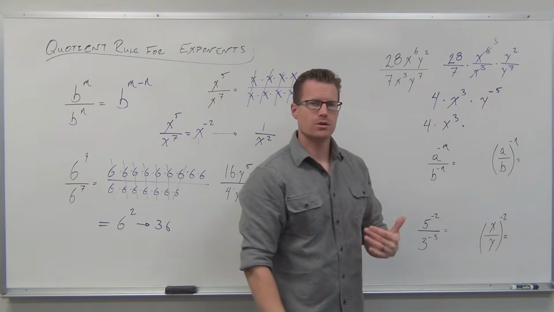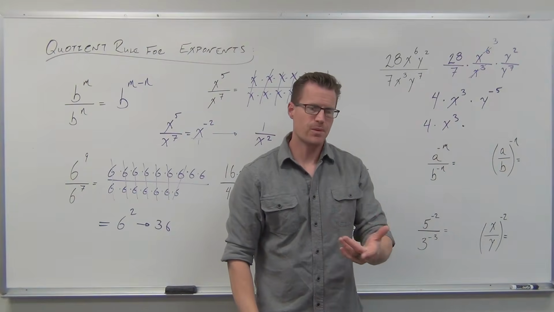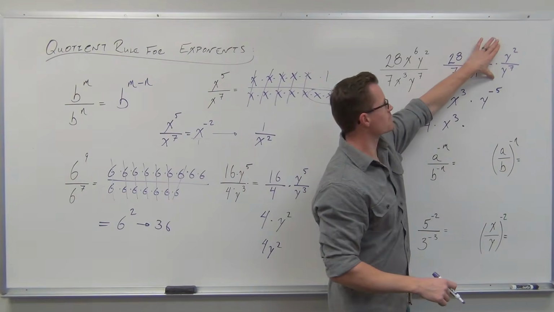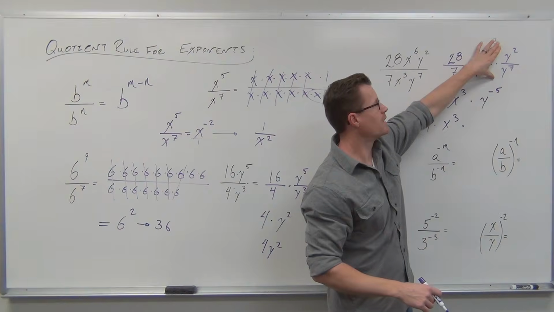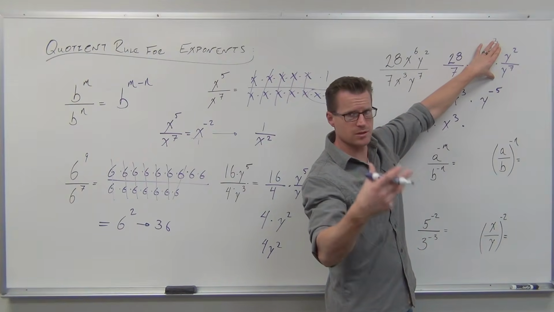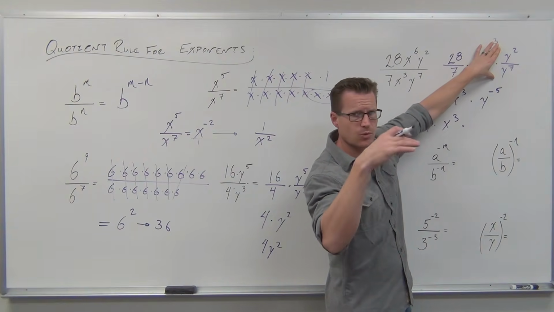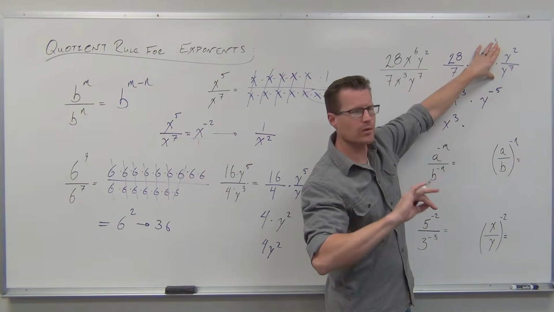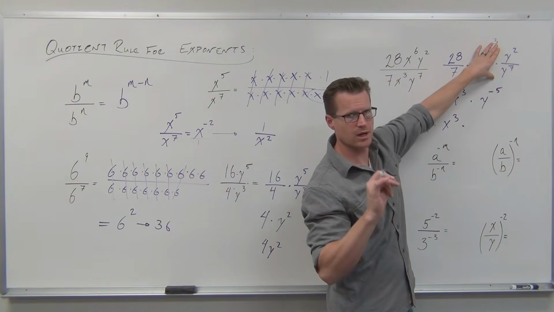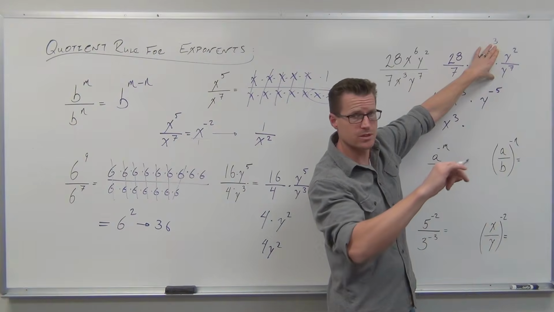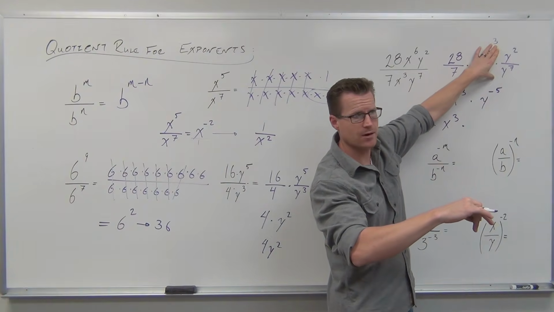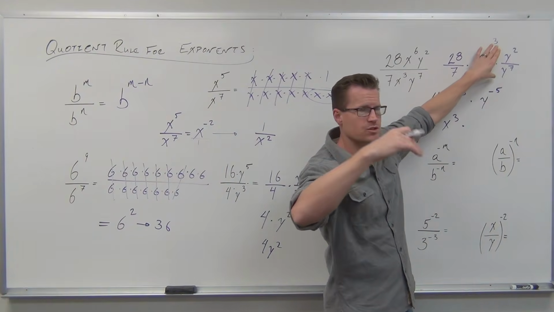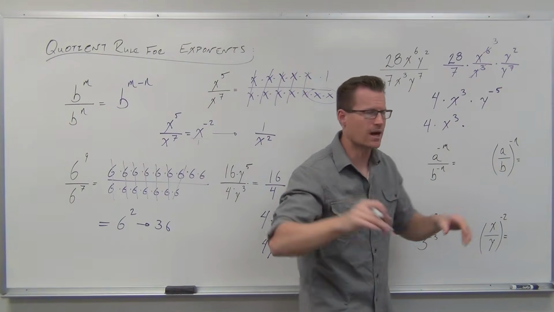Or you could also do this. Think about your fraction, just focus on y squared over y to the 7th. You have 2 y's on the numerator. You have 7 y's on the denominator. Where are there more y's? Because wherever there's more y's, that's where your answer is going to end. So we have y squared over y to the 7th, you can write it out if you want.